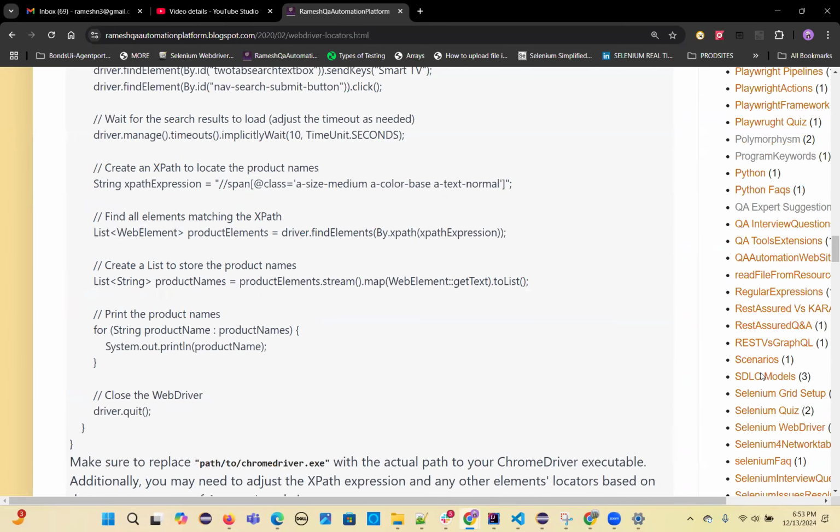You identified how to identify the elements. Now we need to understand how to perform actions on these elements. You identified a single element, you identified multiple elements, but just identification doesn't help you, right? You need to perform an action. So what type of action can you perform? That is what we are going to see now.